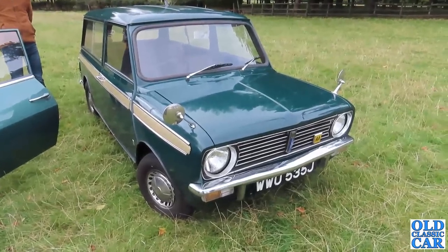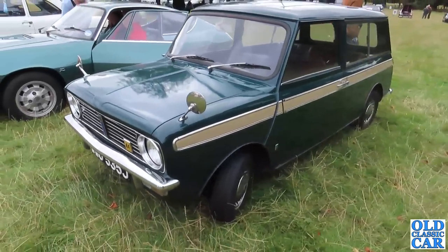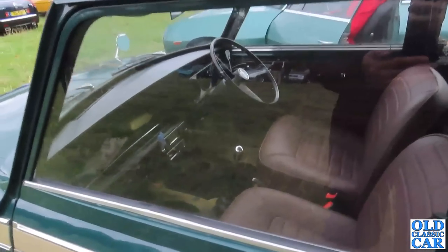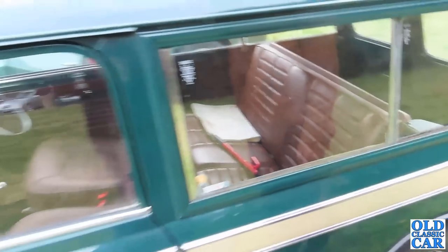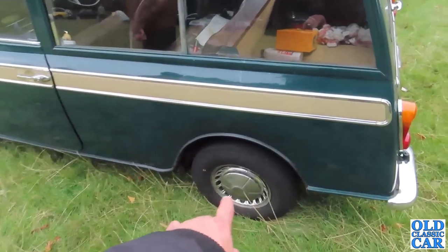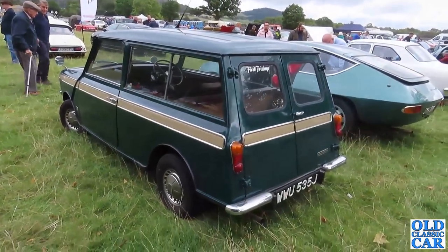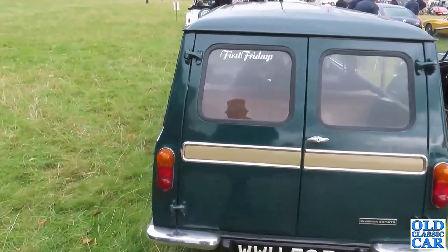There's a little rarity that turned up quite late to the party. It's a very early J-Reg Mini Clubman Estate. It's quite a rare sight now. Looks super original inside, those original vinyl covered seats, possibly recovered, but original style. But yeah, that's quite a rarity, that. The old Clubman, I think these hubcaps are unique to the Clubmans. If you're in any doubt as to what you're actually looking at, there we go. Yeah, that's a really bonny little car, quite a handy little machine.